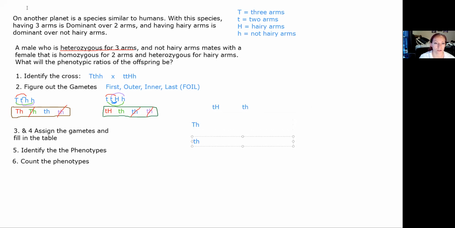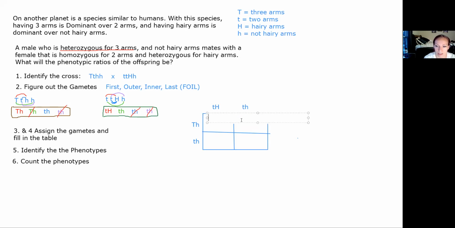Then I'm going to draw my super horrible box because I don't care. Oh, wait, can I make it nice? All right, I can make it nice, but I want to make it blue just because who cares? All right, so we've got our box here. I'm going to add some lines to it. Look at that beautiful Punnett square. Cool, whatever. All right, so then we're going to drop the top gametes down and bring the side gametes over.